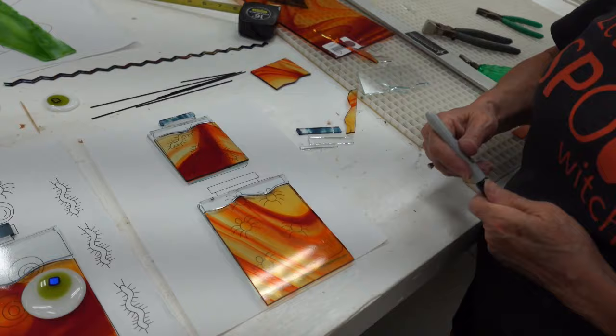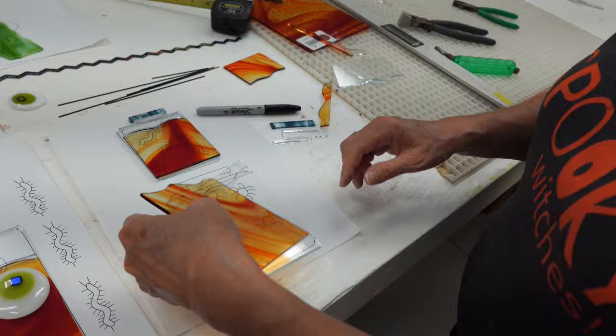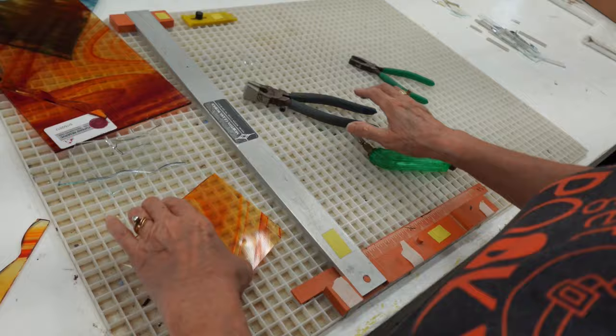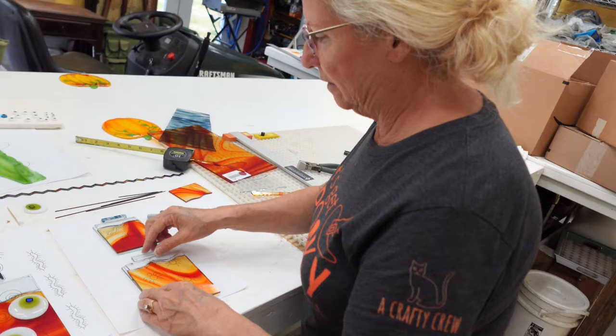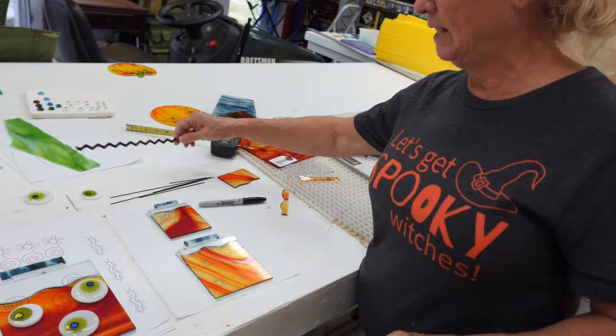You notice the Sharpie line - I'm going to wash that off before I load this in the kiln for sure. Down here this piece is a little bit long so I'll mark it with a Sharpie and bring it over to the strip cutter. The advantage to using the strip cutter is you get more accurate cuts and can cut more quickly and get right to the fun stuff. Sometimes pattern cutting is great, sometimes being spontaneous is great.